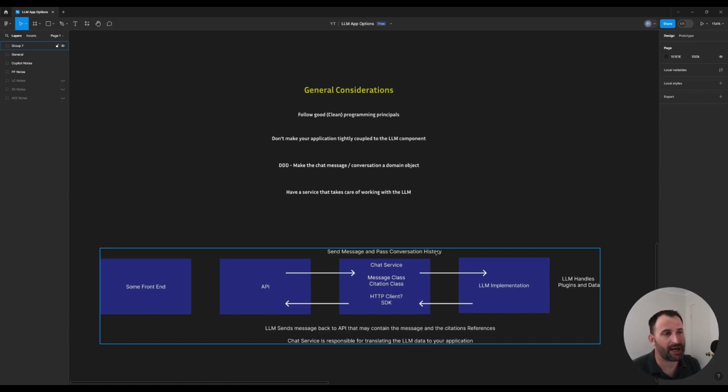And then all the way back, the LLM does all it needs to do with that particular message. And we're just expecting that we're going to get something that looks like a message response back, which might have message content, it might have citations, and those kind of things. The fact that it called a function to go and call the weather, right? We don't care, right? That's the whole point of the LLM, is we want to abstract that from our application and make that evolve on its own. The chat service just is literally like a switchboard.